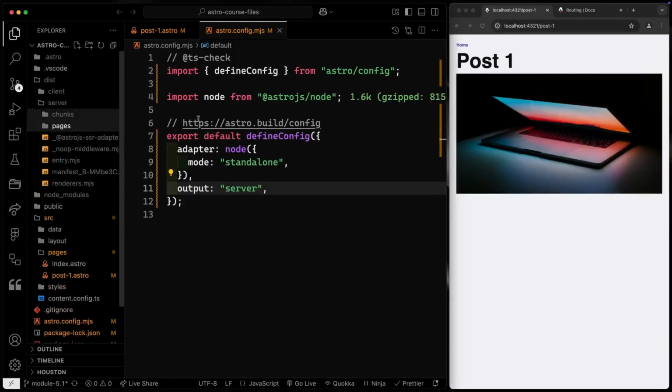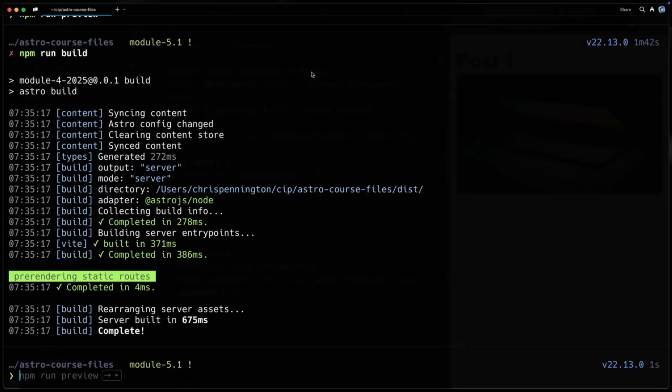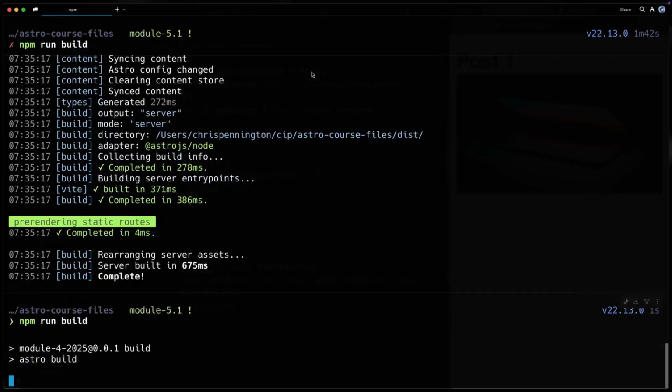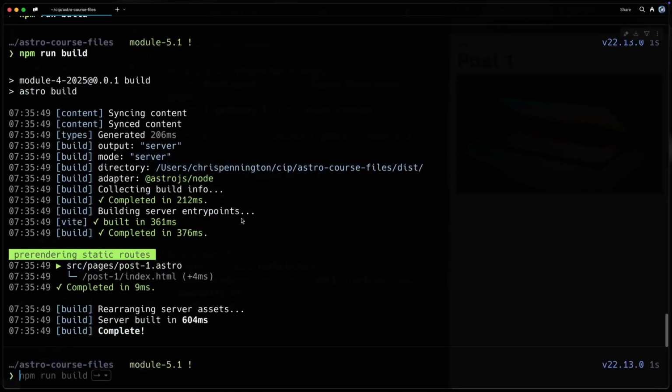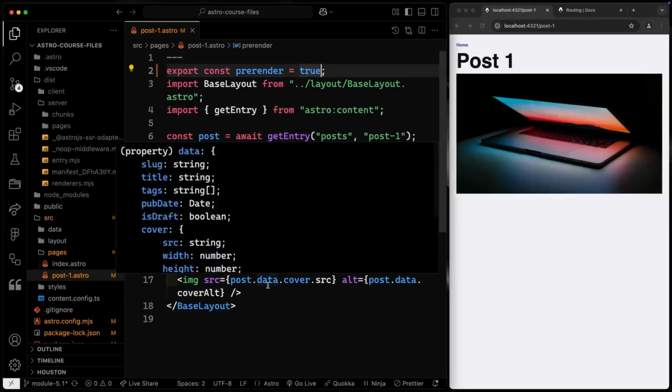Now we now have the opposite option, right? Where I could come to post 1 and say, hey, for this particular page, I do want you to prerender it because the blog post is not really going to change every time somebody comes to it. I don't need this to be dynamic. But maybe I have dynamic stuff on my homepage that I want to be freshly fetched by the server each time. So I can come over here and now say npm run build, and you'll notice the exact opposite treatment we saw earlier, where now only post 1 is prerendered. Everything else is simply given code, that would just be the homepage at this point, to be rendered when needed. So those are the different basic rendering options we have available to us.